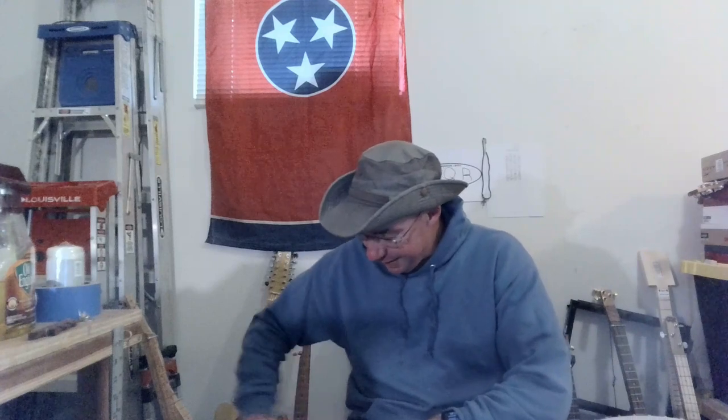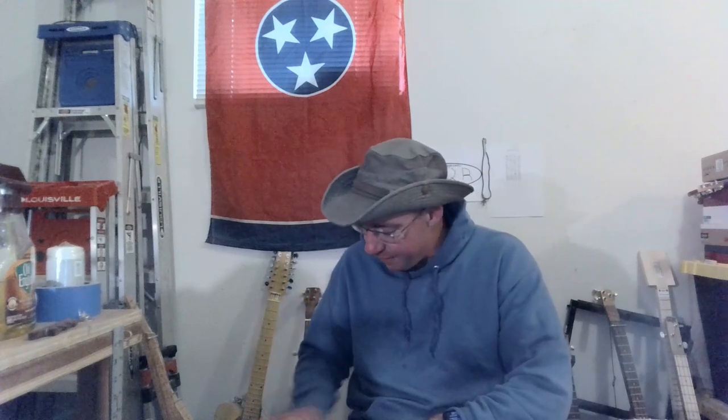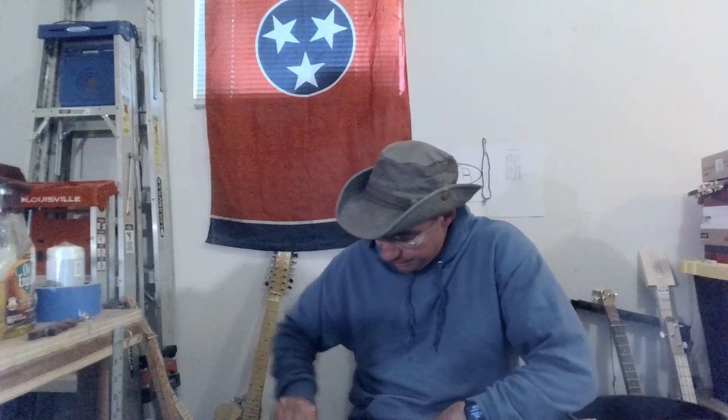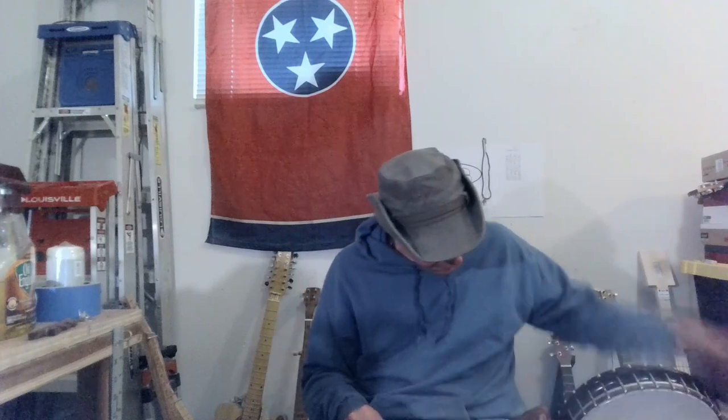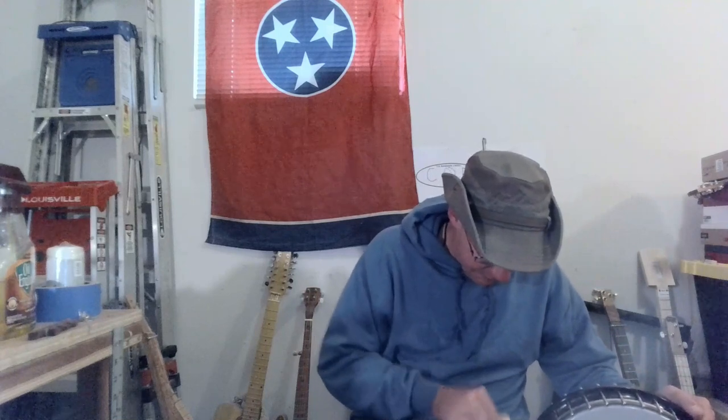You know, so this, and I don't know, when restoring, when building a cigar box guitar, there's always kind of this balance that you're trying to achieve, right? When you're restoring something, some people kind of have a goal of, well, make it look like you just pulled it out of the box brand new from the store today, right? Yeah, that's one way to do it. That's not gonna happen on a homemade neck like this.